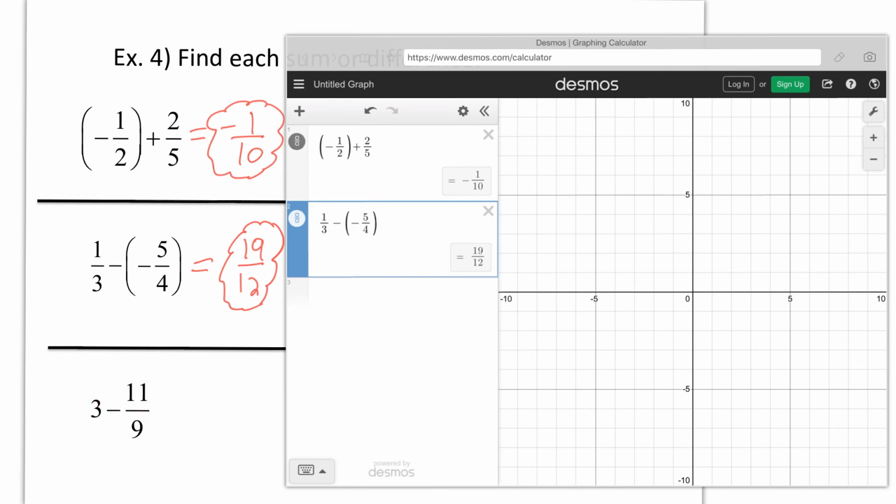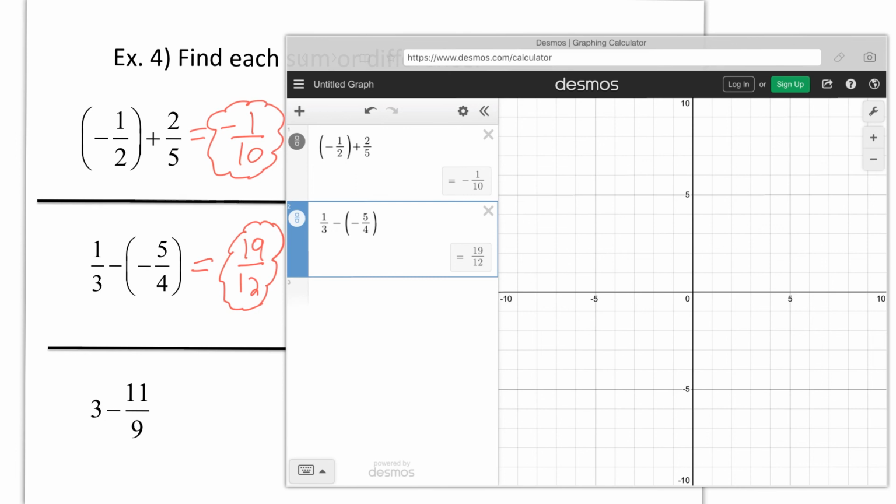And the last one you have a whole number minus a fraction. Mathematically, if you do this by hand, no calculator, you actually have to convert this whole number into a fraction. You just have to put a 1 under that number, okay? But if you use a calculator, you don't have to make it a fraction, because the calculator will do that. When it actually computes and finds the answer, it will make it into a fraction, and it's going to subtract the fractions. So that 1, I'm just going to erase it because we don't need it.